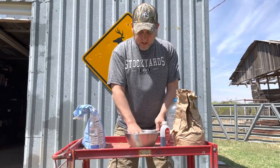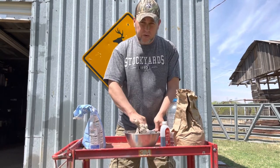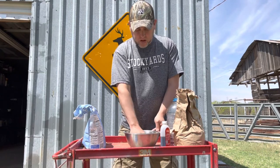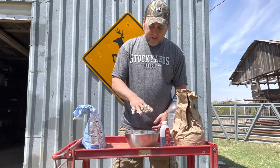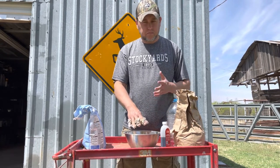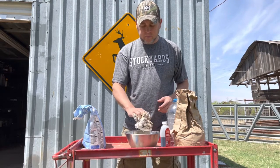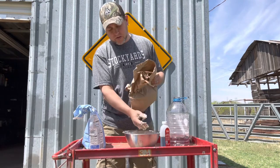And if it's too light in color, that's telling me that it's more flour than cotton, so I want to add a little more cottonseed meal to the mix. And it's what you want. You see how it sticks to my hand right now? When you get it just right, it will not stick to your hand. It'll just ball up, and you don't have to worry about it being all over your hand like this. So I know that it's still too moist.